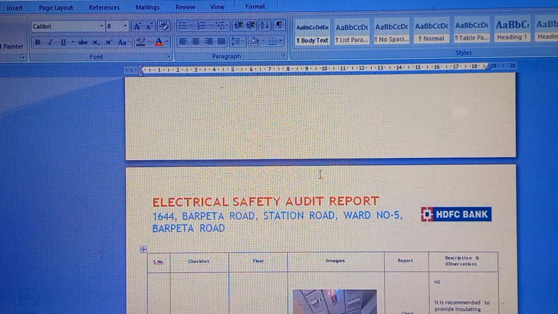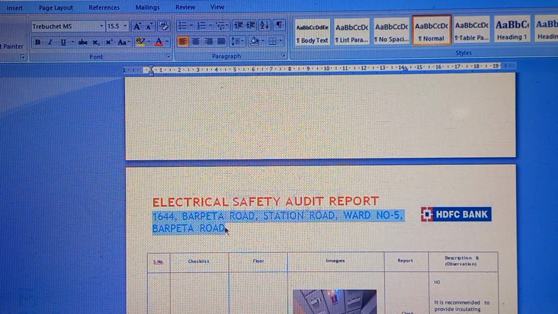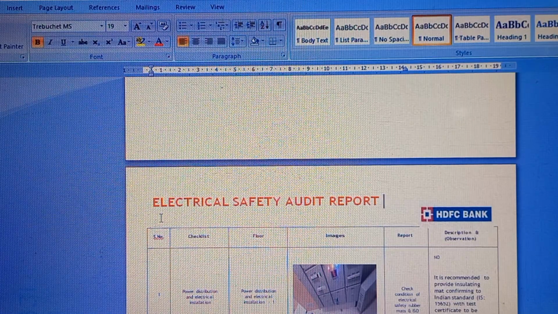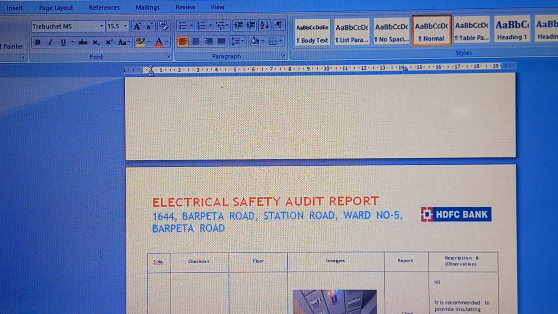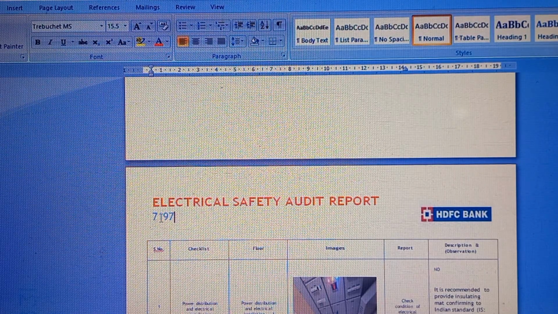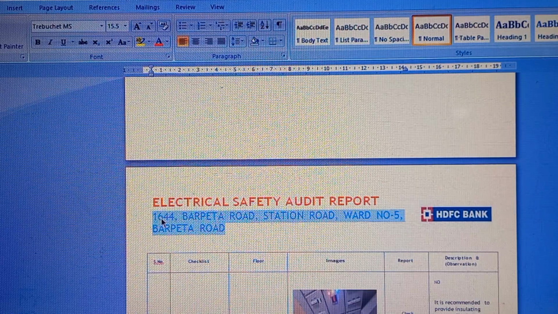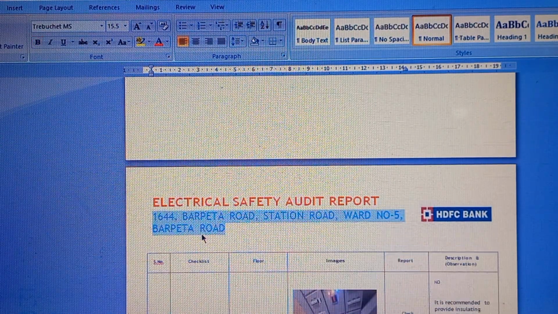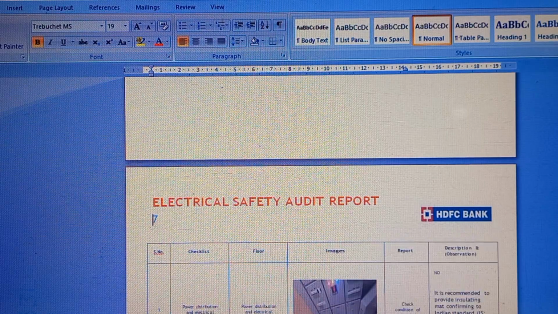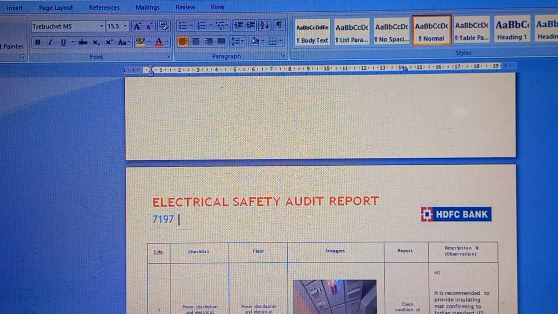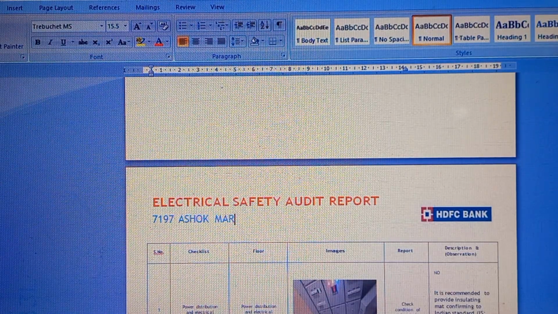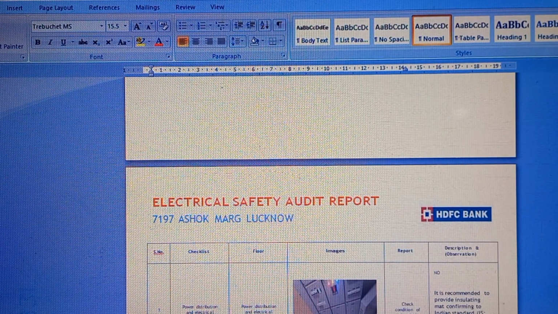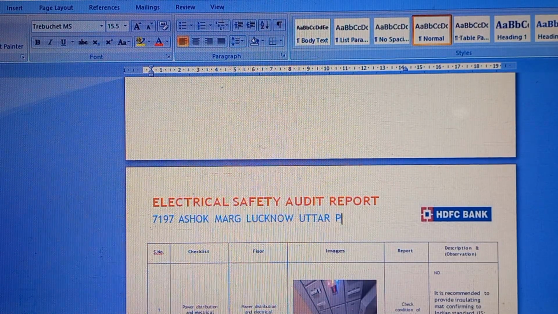Now you have to change this. You have to mention the site code 7197, like this: 7197 Ashok Marg, Lucknow, Lucknow, Uttar Pradesh.